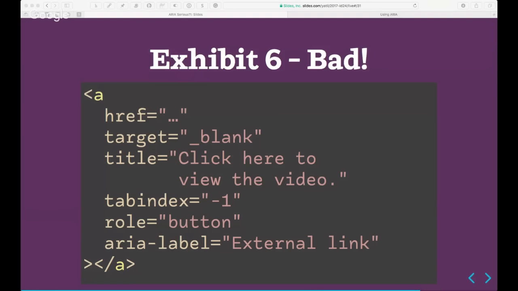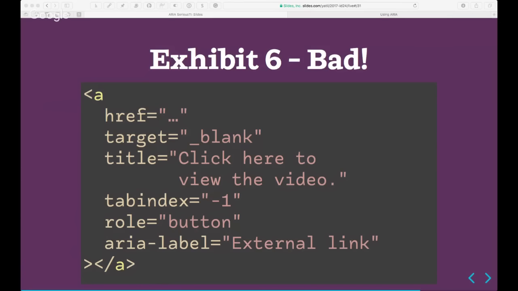And it's even less useful if you have like 20 or 30 links on a page, which this example had. So when you read through it using a screen reader, it was like external link, external link, external link, external link. Some of those were even inside of a sentence. So it replaced the link text with external link. And that basically made the website unusable for every screen reader user. And stuff like that is just painful to see. So whenever you have a link, make sure that you don't use ARIA label unless you really, really have to, because it overrides things.